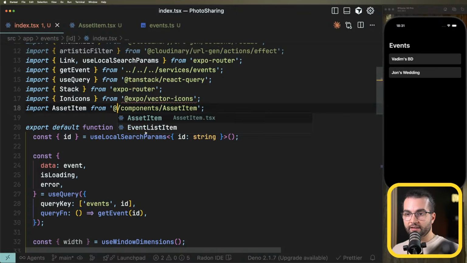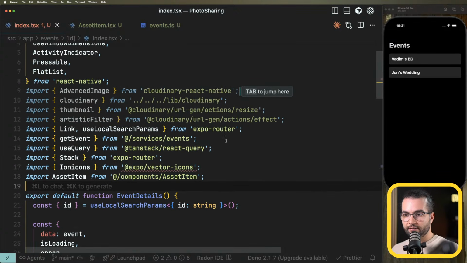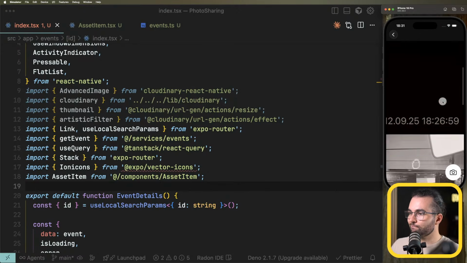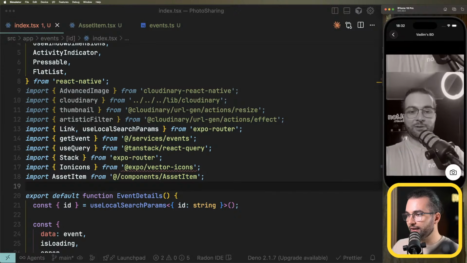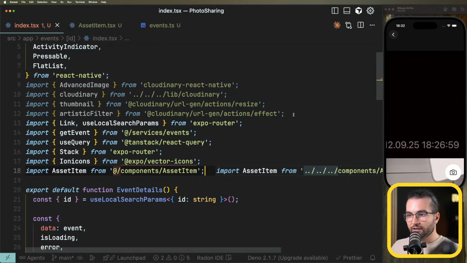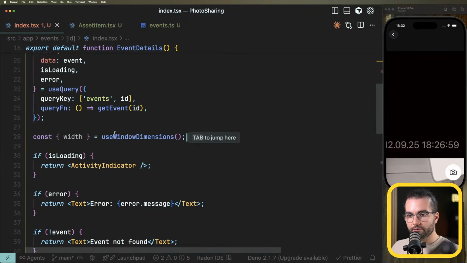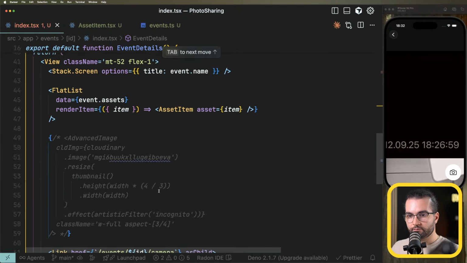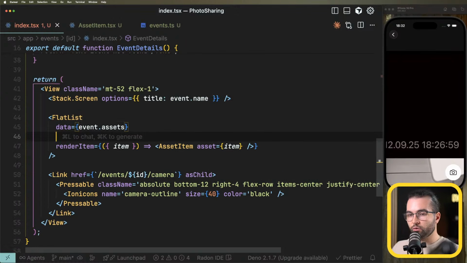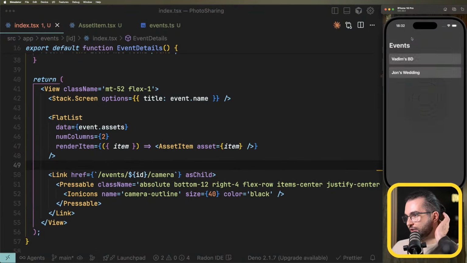And I can import it like this. And here in services also I can do like this. And if I reload and go back to Vadim's birthday, we have some information here. We have some pictures. That's cool. I'll clean up a little bit the things that I don't need from here. And this flat list, I will say that it has 2 columns. I want to render the images in 2 columns.